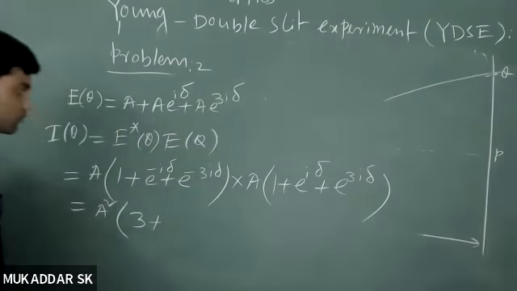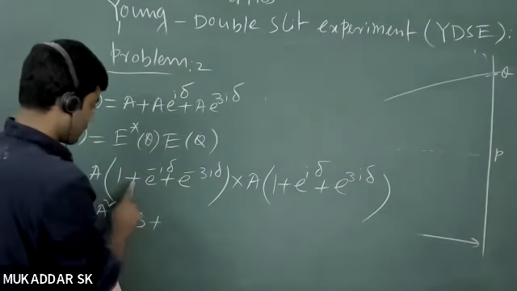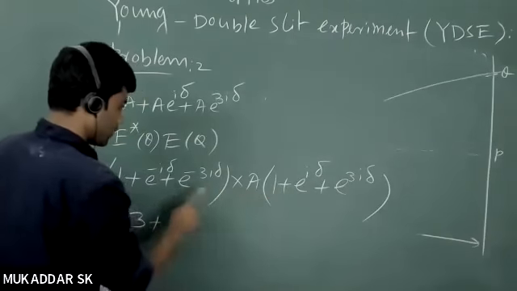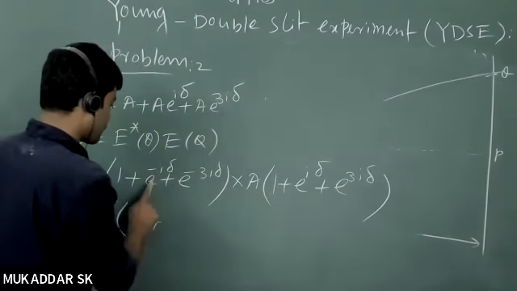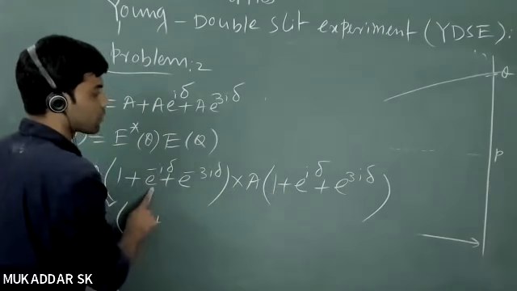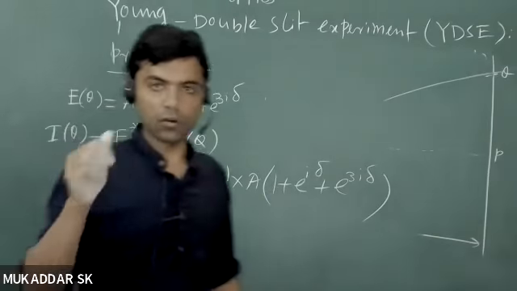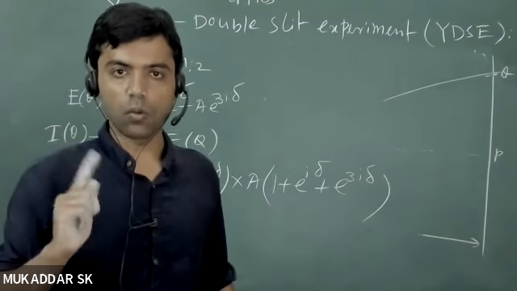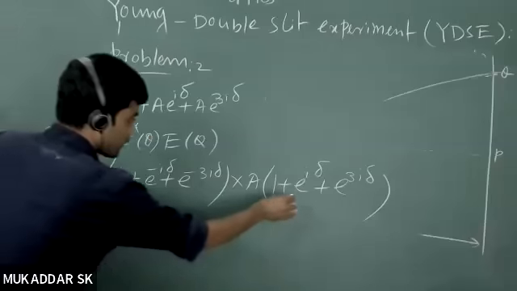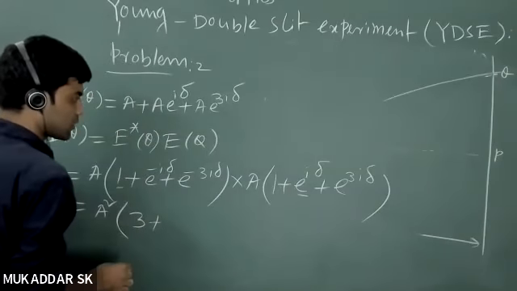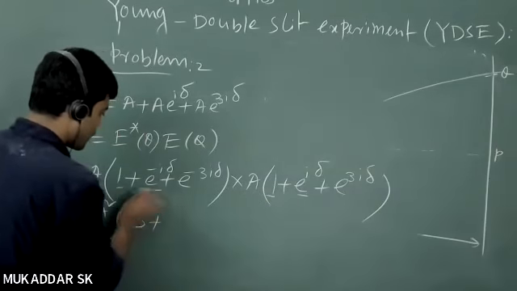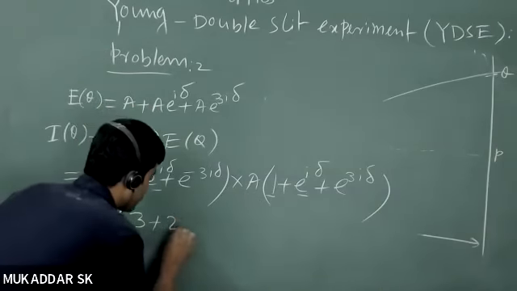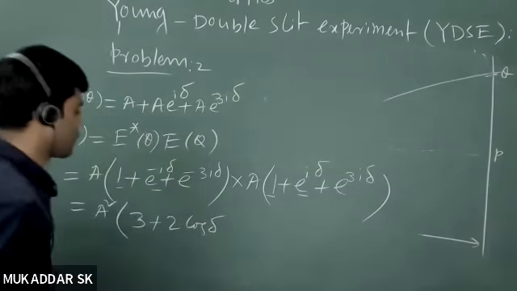अब देखो, एक टर्म यहाँ पे आएगा जब आपका 1 के साथ exponential i delta का मल्टीप्लाई होगा. क्या मिलेगा आपको? Exponential i delta मिलेगा. जब ये 1 exponential minus i delta के साथ मल्टीप्लाई होगा, फिर क्या मिलेगा आपको? Exponential minus i delta. So we'll basically get two terms, that is exponential i delta plus exponential minus i delta. That will be how much? Twice cos delta. अगर दोनों को कंबाइन करोगे क्या मिलेगा? Twice cos delta मिलेगा, राइट?